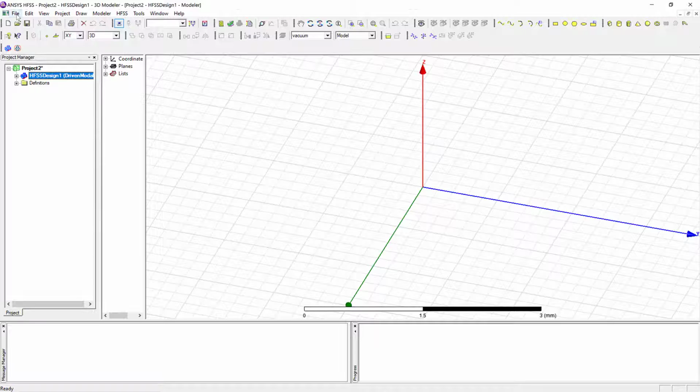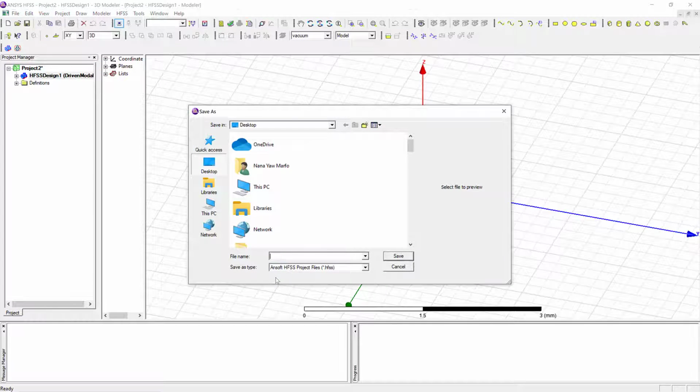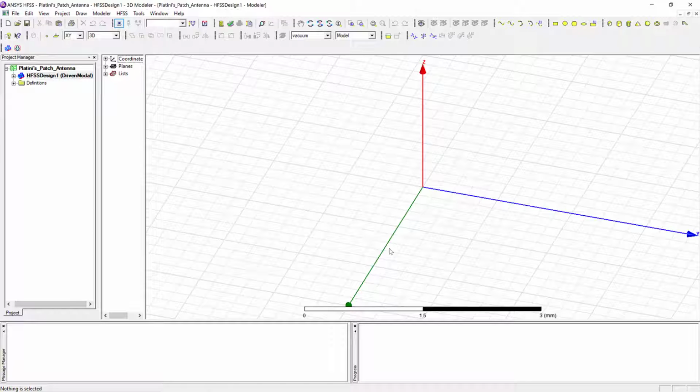So let me save the file and give it a name. Let's say Platini continuous patch antenna. Alright, so I will save it. After saving it, now you can start with your design.